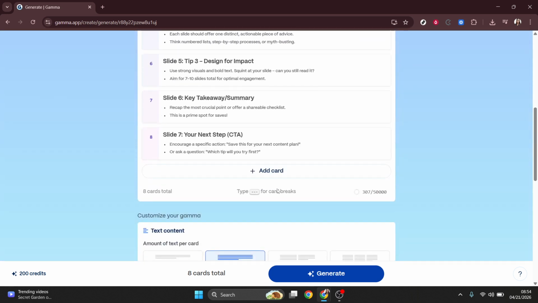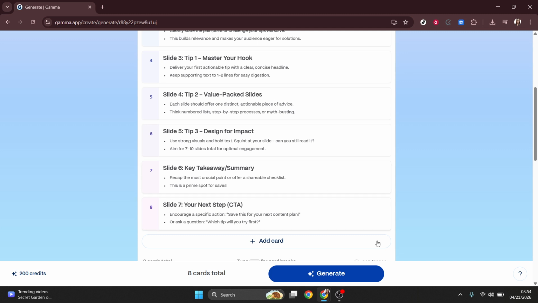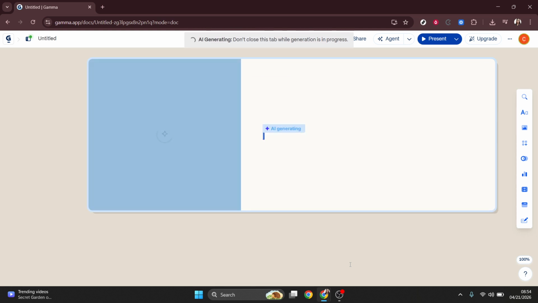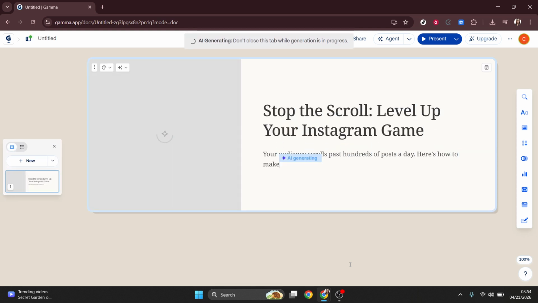Now edit the text. Keep it short and punchy. Use big, scannable headlines and everyday language. For example, lines like "stop posting random content" and "use a clear strategy to grow faster" are direct and memorable. If a sentence feels long, cut it in half. Imagine someone reading on a small screen while scrolling fast. Less is more.